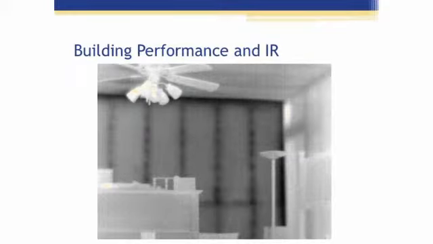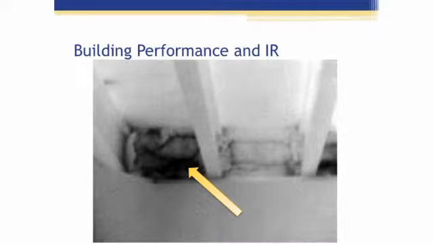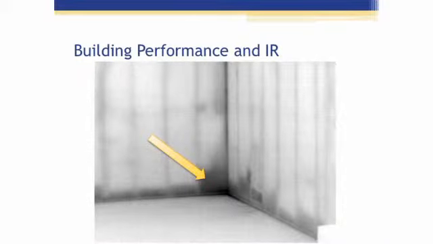Here, for example, we can see all the structural aspects of the building. We can even see the fire blocking. So infrared cameras can also help us ascertain where studs are, where framing members are, and their building configuration. Here, for example, we can see missing insulation. Here, for example, we see a typical band joist area in a crawl space. We can see that the floor joist area on the right at the band joist is a lot colder because of the darker colors. You can see that the insulated floor joist next to it, to the right, is performing fairly well.